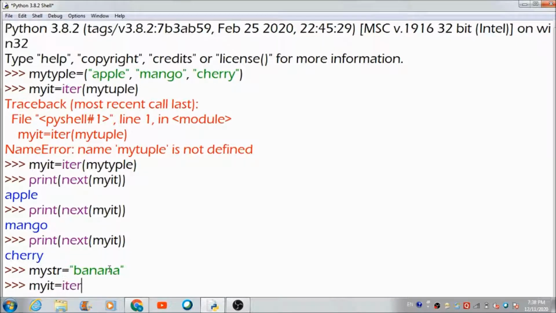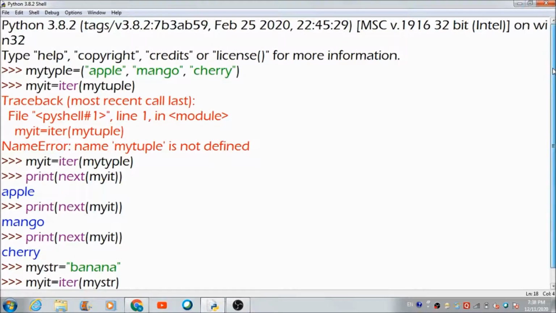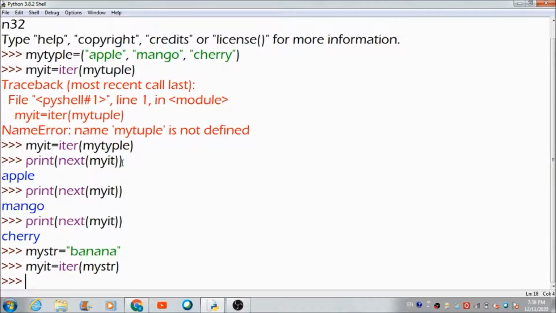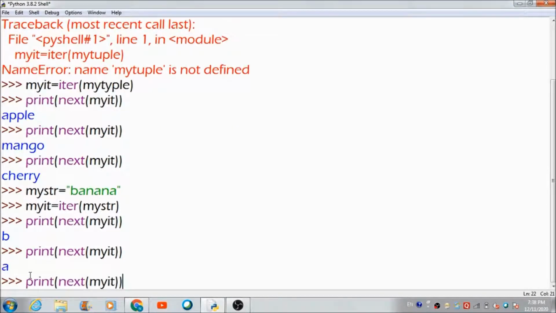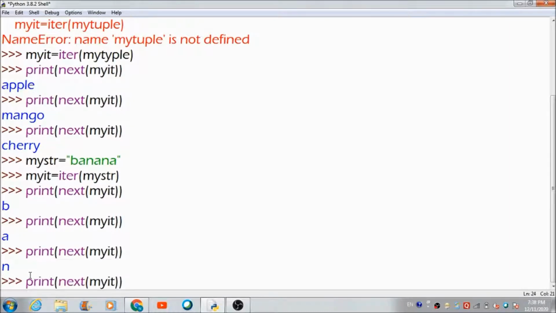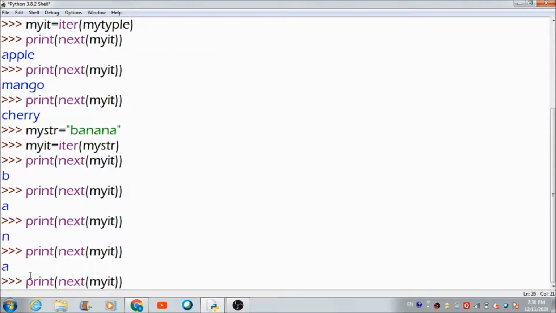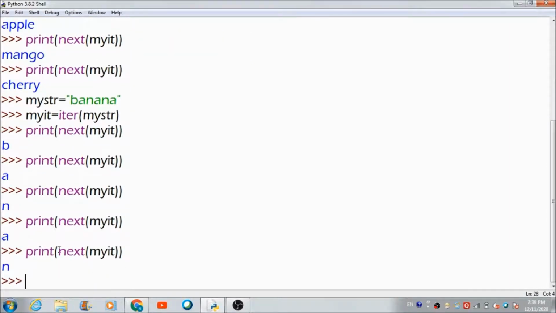We are going to use the same method iter, and inside this we are going to pass this as a parameter. Now what will happen if you run this command? You will get B. Again, if you run this command, you will get A. So this is how you are going to get the output.